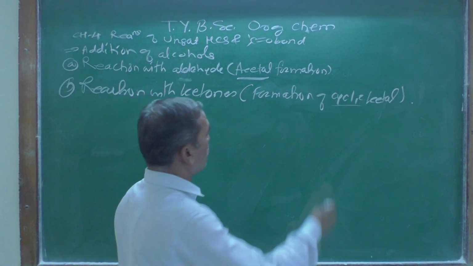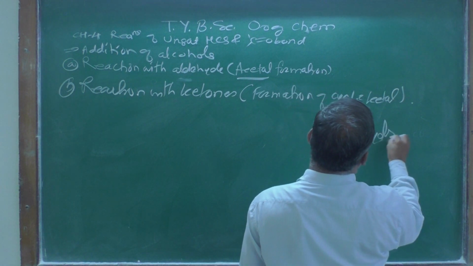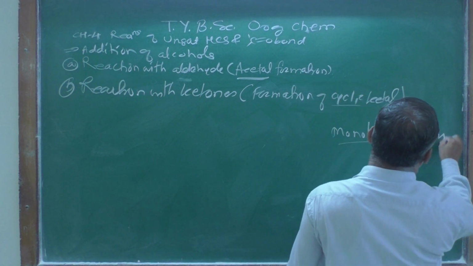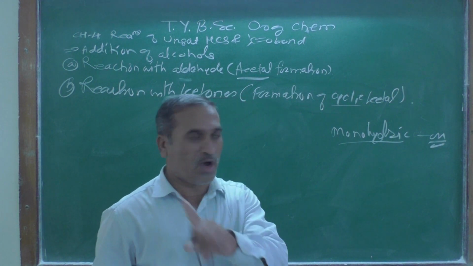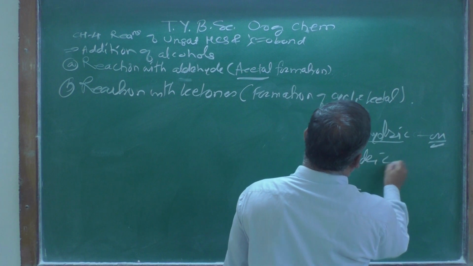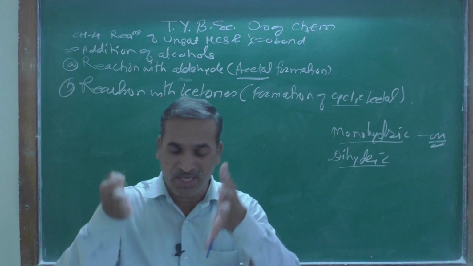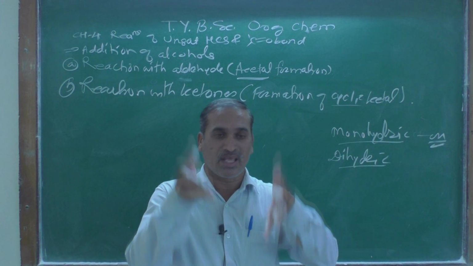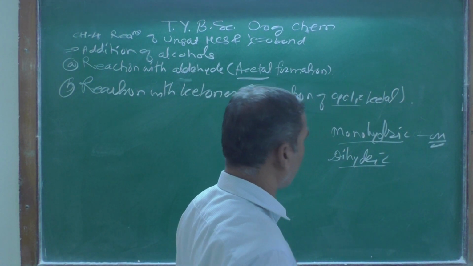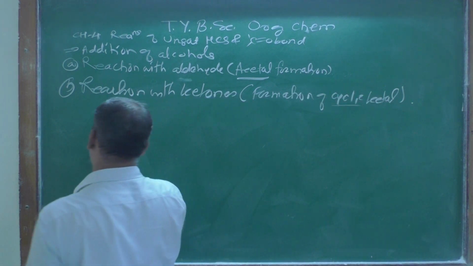Do you know monohydric alcohol and dihydric alcohol? Monohydric means only a single hydroxy group is there. That type of species is known as monohydric. And dihydric means what? Dihydric alcohol means two hydroxy groups, both present in the same molecule. That type of compound is called dihydric. Remember, hydric means hydroxy groups are there, mono means single and di means two.